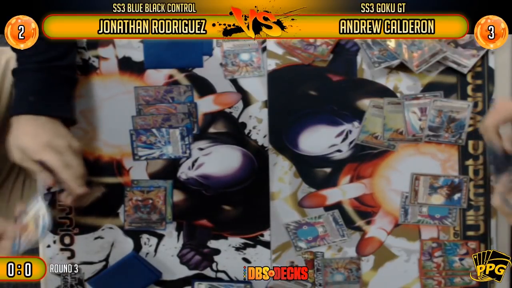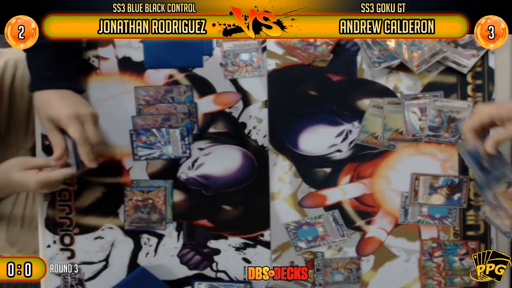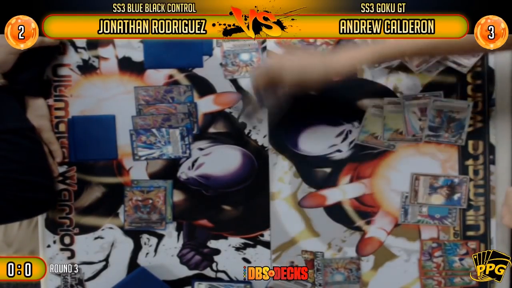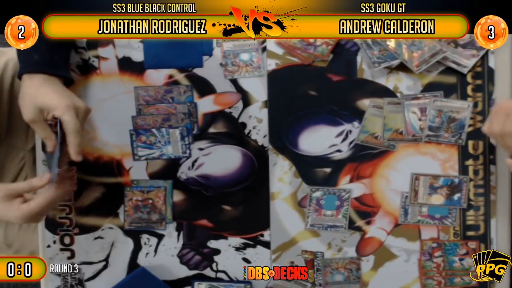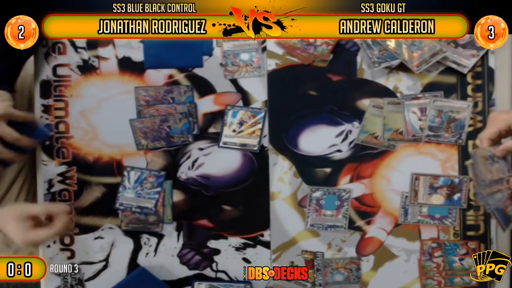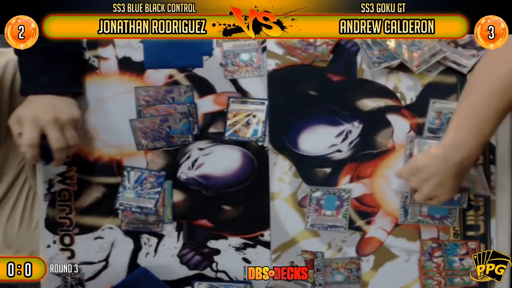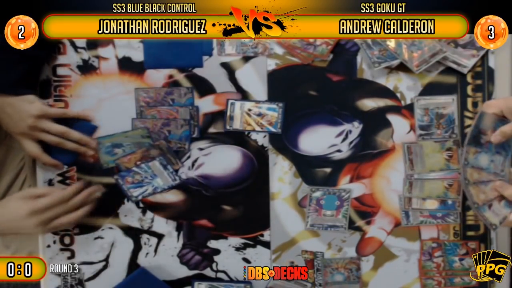Alright, we'll see exactly what happens here. Is that another Zeno? Jeez. Yeah, man, that Bergamo putting in so much work. Andrew had to Zeno his opponent twice. And that's pretty bad because Andrew had to actually attack with his leader first and then play the chain attack Zeno, which is not what you want to be doing.